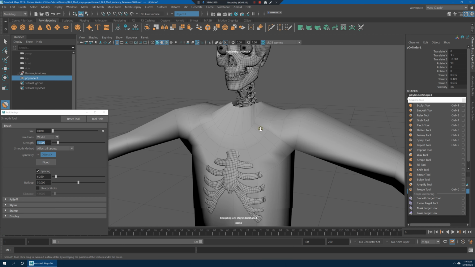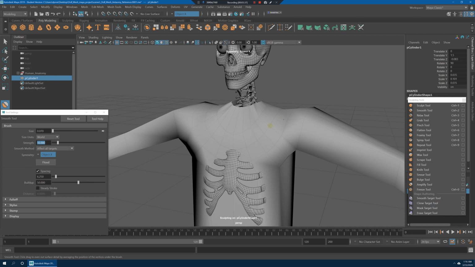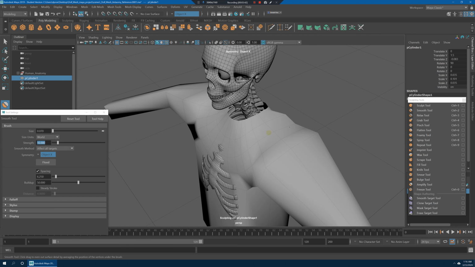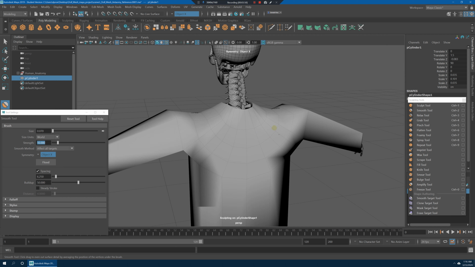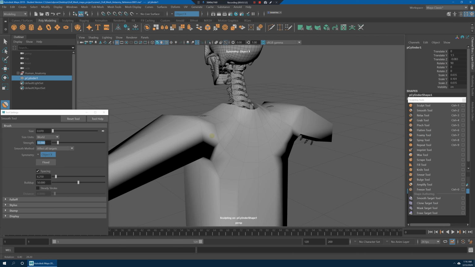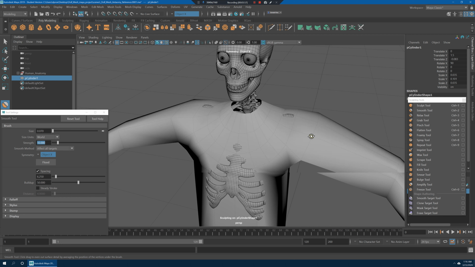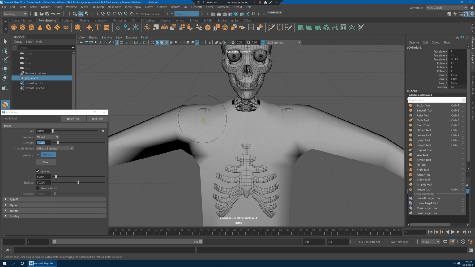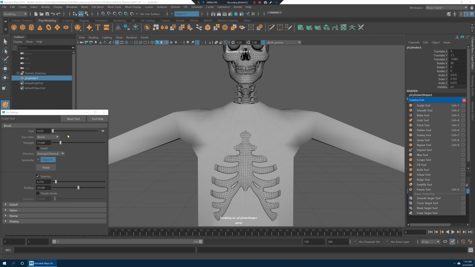Now, with our brush selected, just click and slowly rotate around the model. You can see it's smoothing out my topology. Try to avoid hitting the neck too much. We don't want it to shrink in too much. But it's basically smoothing out my topology here to create those nice organic shapes that I want to see. But we're also losing mass. So we're going to build our mass back out with the Sculpt tool.